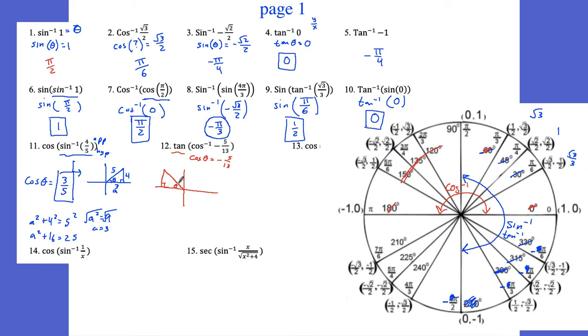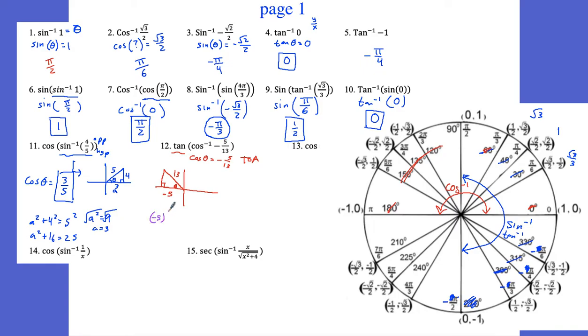So remember, our angle theta is always that angle closest to the origin. So this is 5 and this is 13. And remember, the negative has to be one of the legs, can never be the hypotenuse. So that's how we make it negative 5/13. And now we want to do tangent of this theta. But tan theta will be opposite over adjacent. Remember, TOA, opposite over adjacent. So I need to find what this opposite side is, just like I needed to find what this adjacent side was over here. So we perform the Pythagorean theorem.